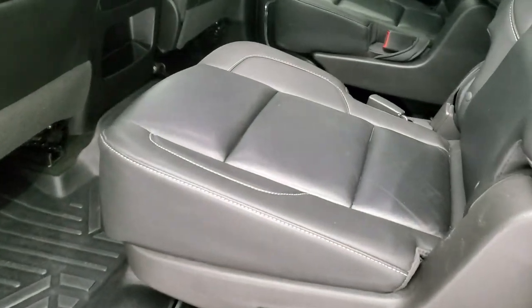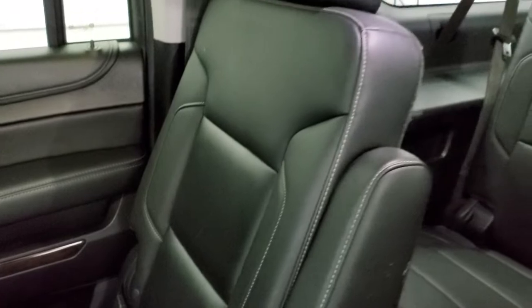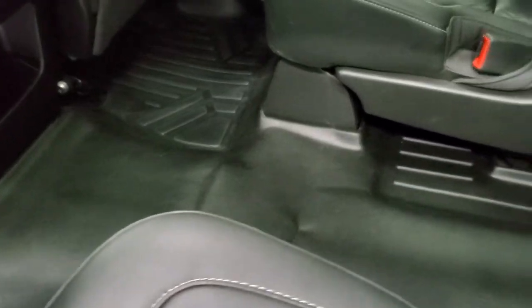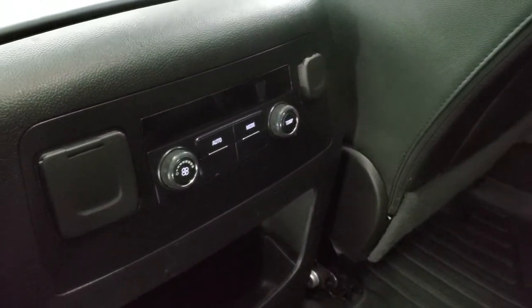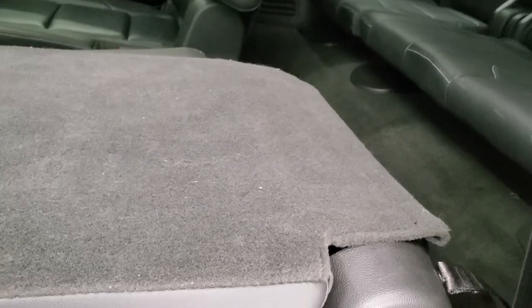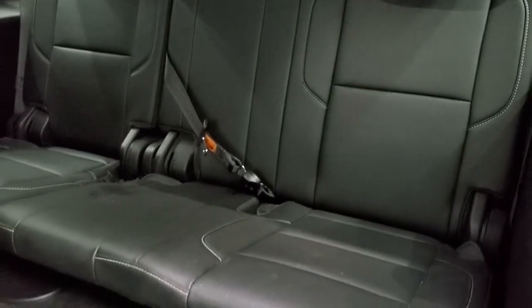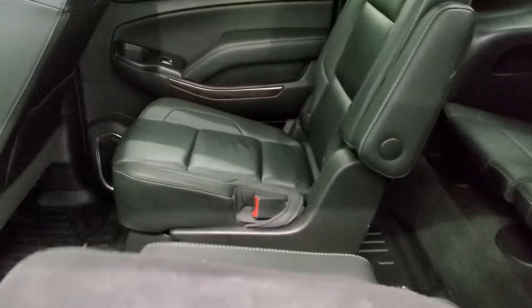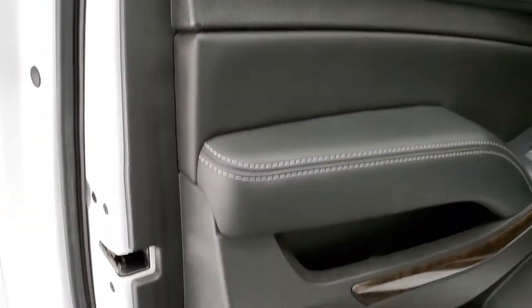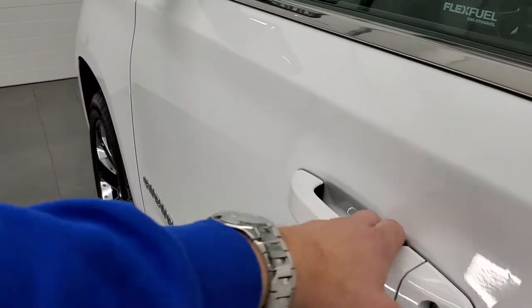This one has the second row quad seating — second row buckets — and it has the LATCH child safety system for child car seats. Those seats are in excellent shape. You get the MaxLiner all-weather floor mats back here as well. Rear air controls are present, and it does have a 110-volt, 150-watt plug-in and a 12-volt power point. The seats fold down and then back up to access the third row. The third row seats are in excellent shape — I didn't see any rips or tears; very nice and clean. This vehicle has side curtain airbags, and the bottoms of all the doors look really good.